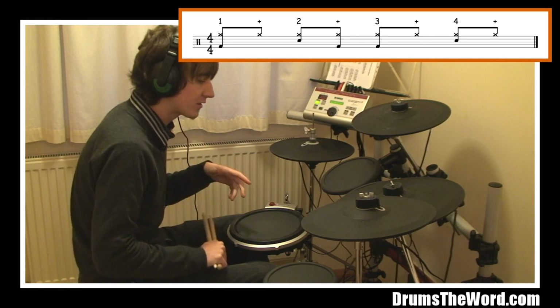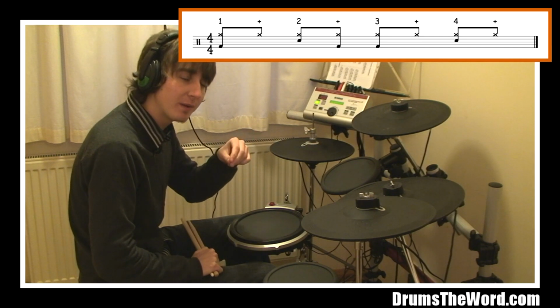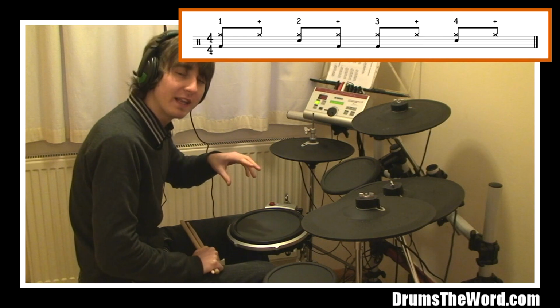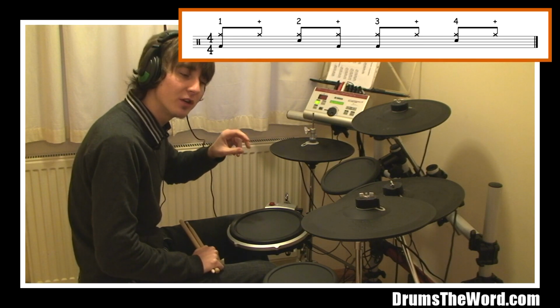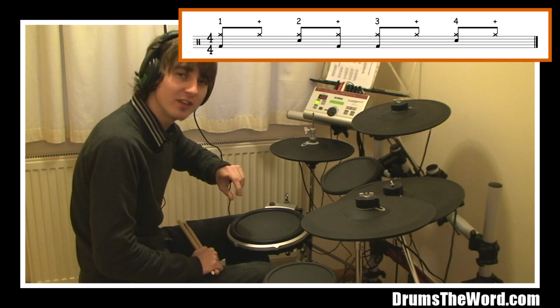So compared to our last example where we had the bass drum on beat 3, the and of beat 3, followed directly afterwards by a snare drum on beat 4, we now have the snare drum on beat 2 followed by the two bass drums, and then a hi-hat on its own, then the snare drum.